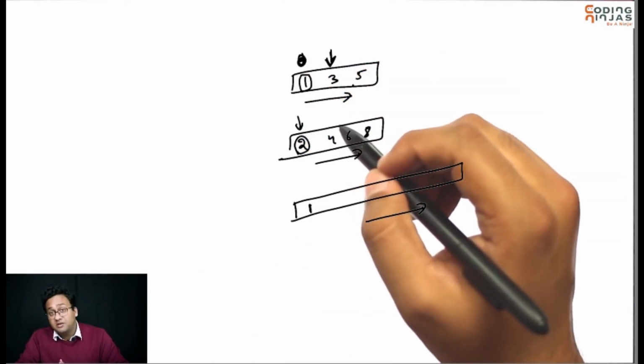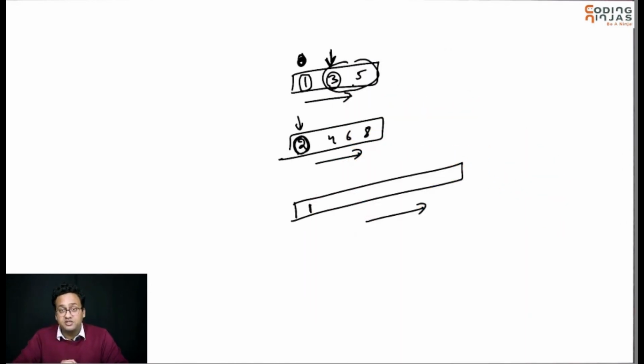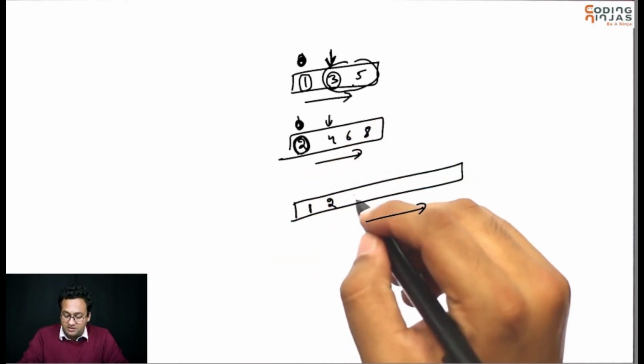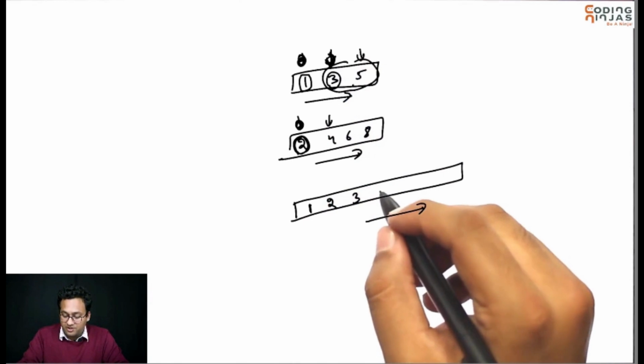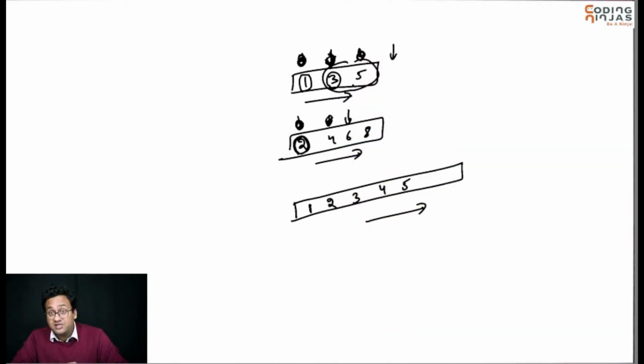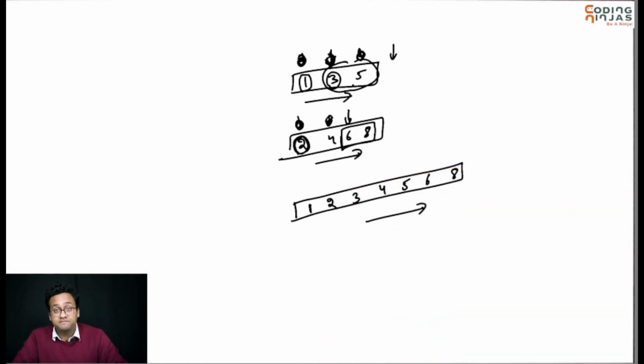Now from the remaining numbers, the smallest of this list is here, the smallest of this list is here. So you again compare these two, put the smaller one here and move it a little. You then again compare, 3 comes here, you move it here, 4, 5 you compare, 4 comes here, 5 and 6 you compare, 5 comes here, and this list is done. Now as soon as the list is done, you can just copy rest of the other list into the output array, and we are done, and this is sorted, right?